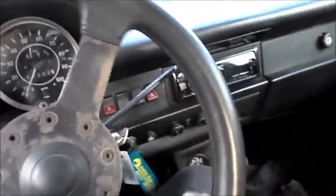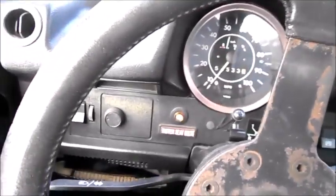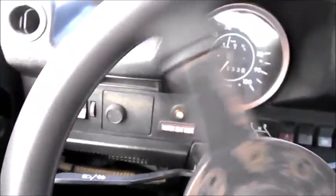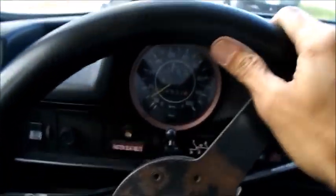Oop, I heard something. That could have been the sway bar. Oh, I definitely hear the sway bar. Figure out what's going on with that sway bar. Ooh, no clank, no clunk. Good.